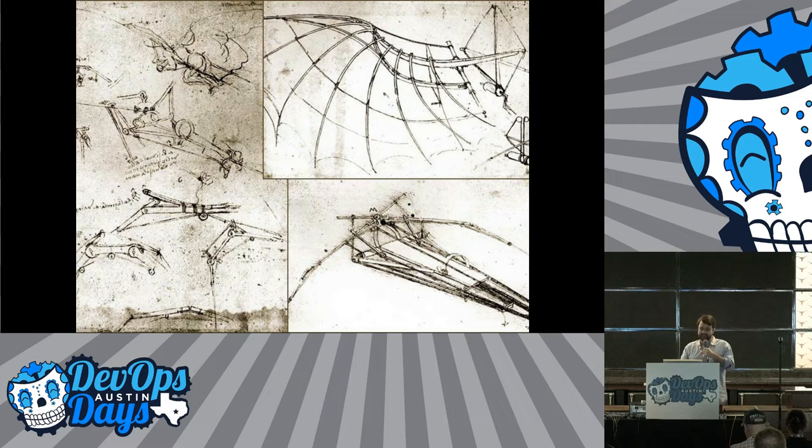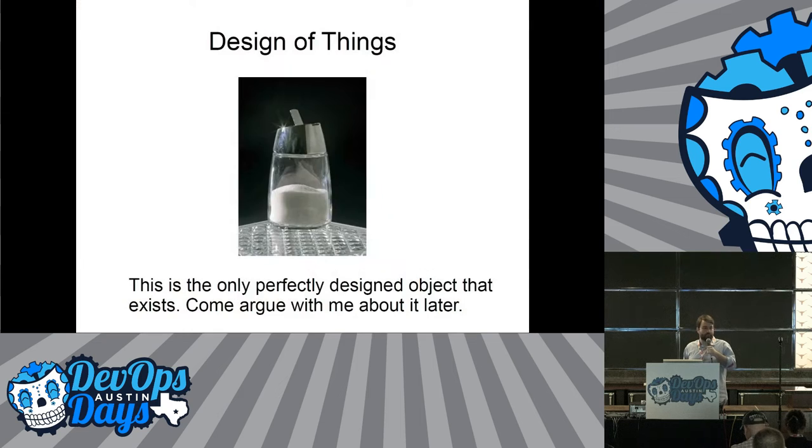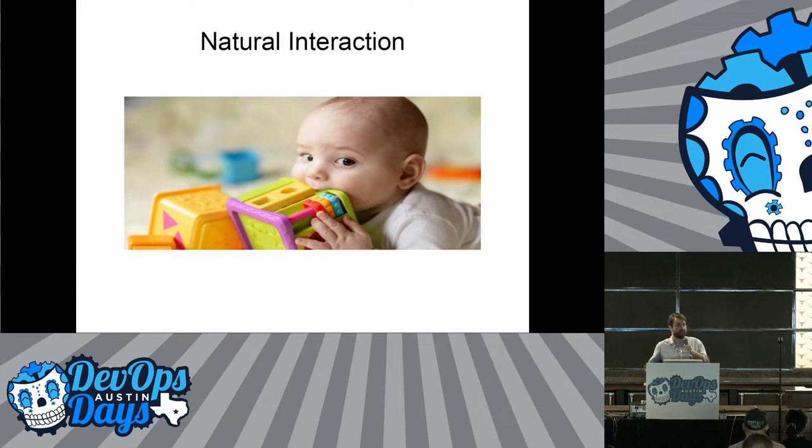I like to describe it as the intersection of art and engineering. It's a fairly broad field with a lot of different specializations, but at the core it's about the design of objects. The first place everyone at art school goes when thinking about designing things is look and feel — everyone wants to make beautiful objects. For me, though, user interaction was the part that captured my interest. Also, I can't draw at all, which is why I dropped out of art school. Most of my education was actually focusing on how people naturally interact with things and how they experiment and learn when no one's there to teach them how to use something.